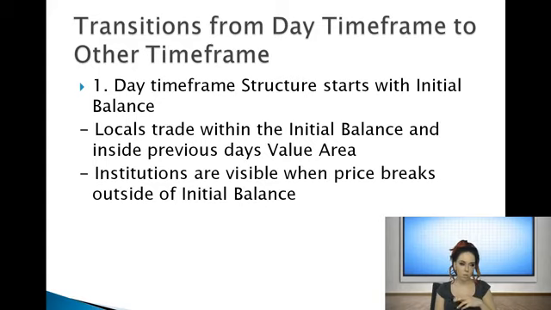Locals trade shorter term time frames, and they look for references that are nearby, and they don't want to take the markets anywhere else. So therefore, they trade within the initial balance and inside previous day's value. So both of those actions, trading during the initial balance and inside previous day's value area, those are locals.